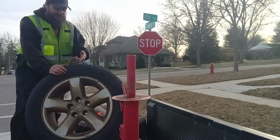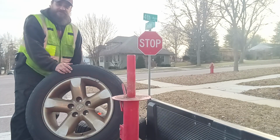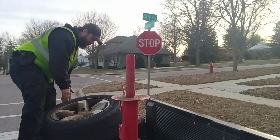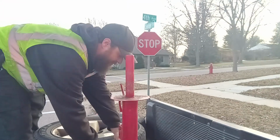And they actually have a machine that's set up where it measures from the outside of the tire to the inside width of the tire to balance it. And it's been balanced improperly to begin with. But we'll balance it properly for them.